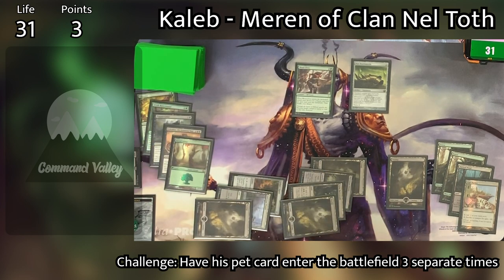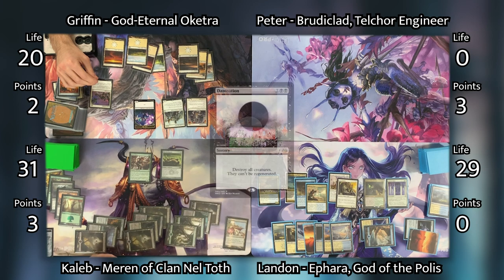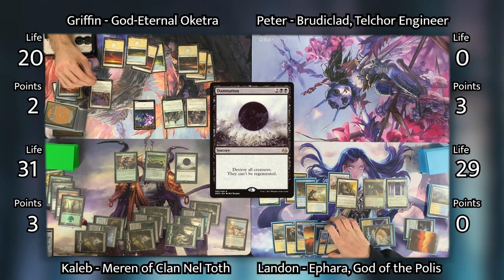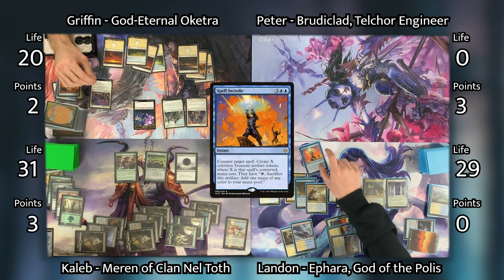I'm really hoping for something good here. Just trying to dig at this point. I mean, we're both in a very tight spot. But I get exactly what I need. I play Damnation. That's exactly what we want to see. But as soon as Landon goes to tap his land, we knew that this small hope is about to roll out the window. He casts Spell Swindle. Yeah, it's gone. Targeting it.